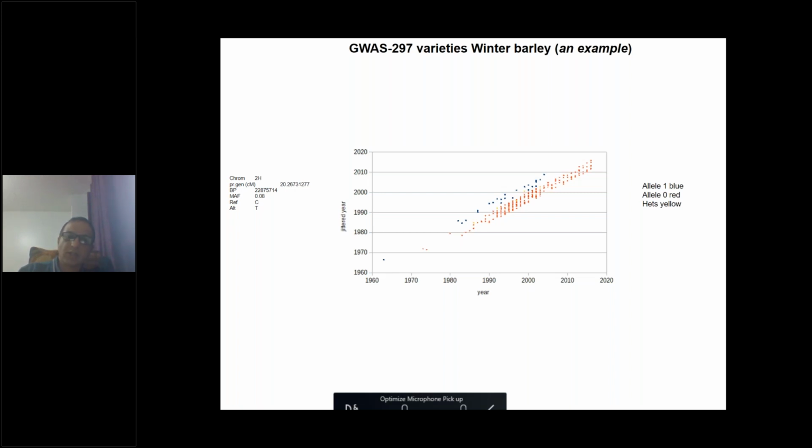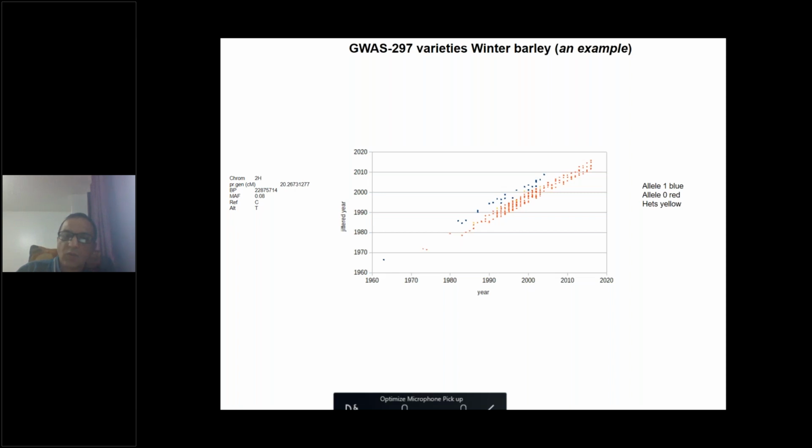What you can see here are two colors that are the codes of the alleles. One shown here with blue color, another one shown with red color. The modern allele starts quite late, but has been quite significantly enriched over the years.